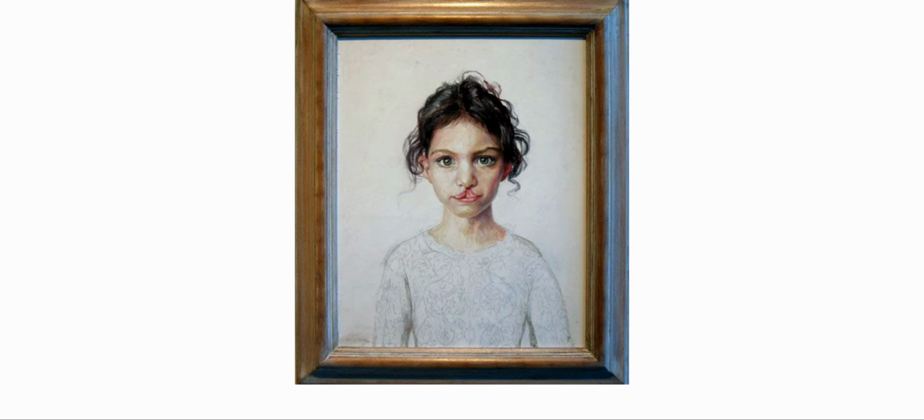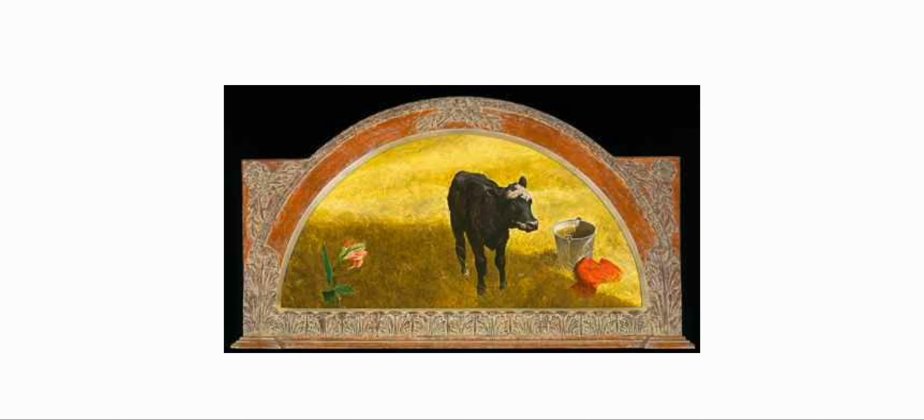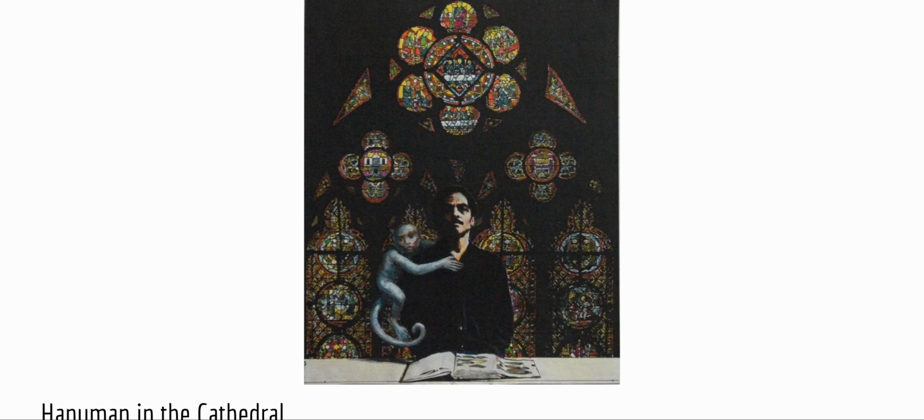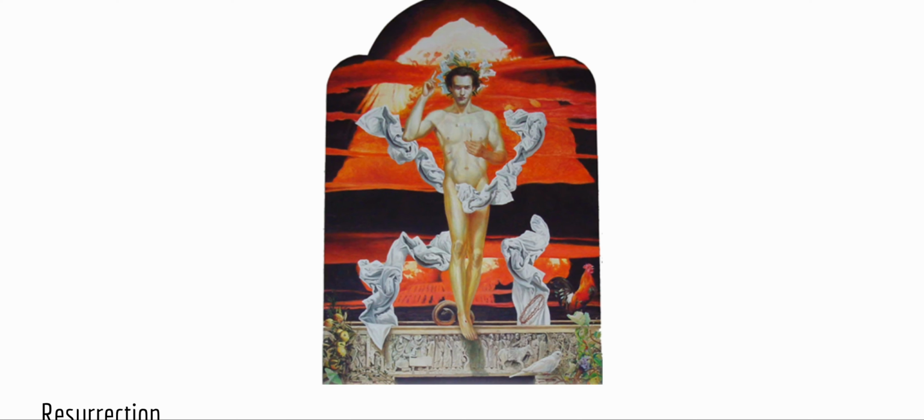This is some of Kermit Oliver's work. He's from Refugio, Texas. He's possibly most well known for this painting, which is a mural over the altar of Trinity Episcopal Church in Houston, Texas. It is a portrayal of his son, who was executed on death row, as the risen Christ.